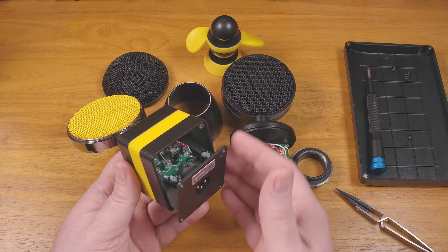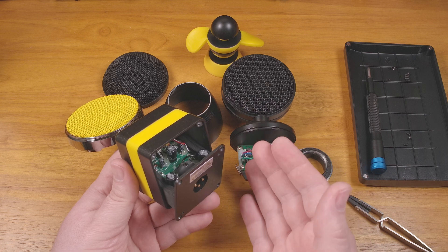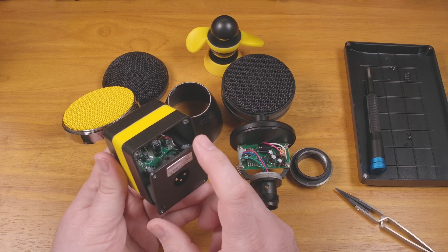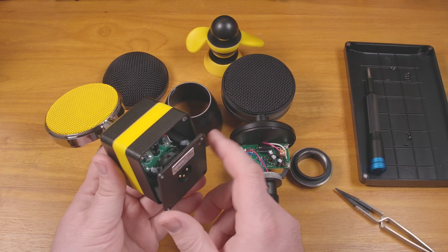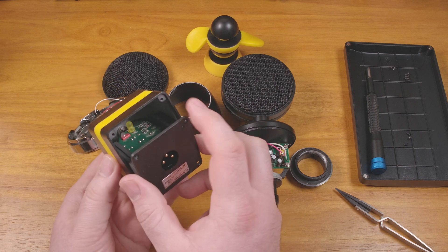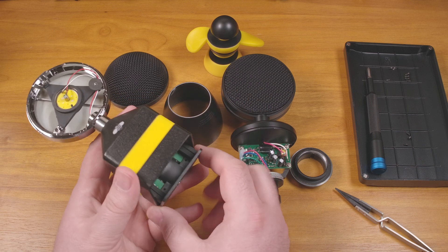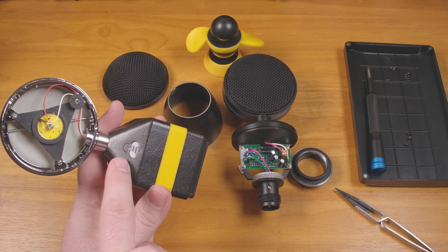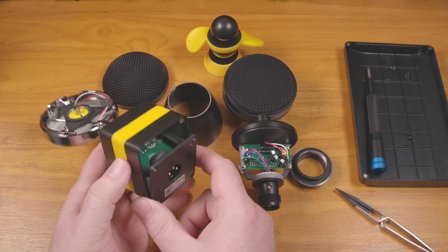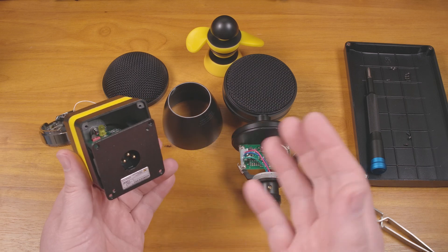The board has a different shape and the components have a slightly different layout, but based on what I can see, the two microphones have the same circuit design and utilize the same components. Pretty much the only difference is slightly larger capacitors on the original, and the capacitors are different brands. Other than that, the original Worker Bee has an LED inside that is powered with 48-volt phantom power and shines through the little bee logo — so that little bee actually lights up yellow when 48-volt phantom power is applied. That's the only thing significantly different in terms of electronics between the two.